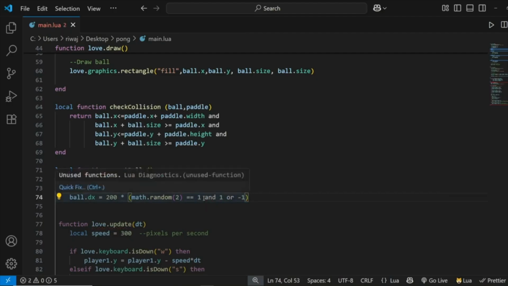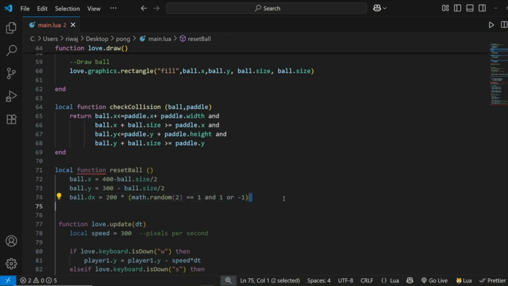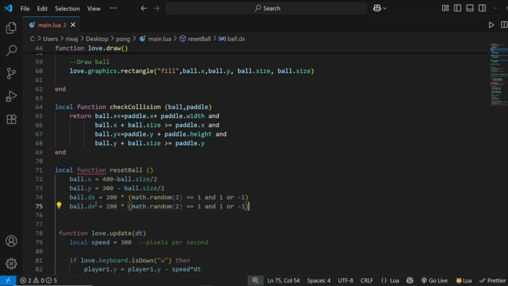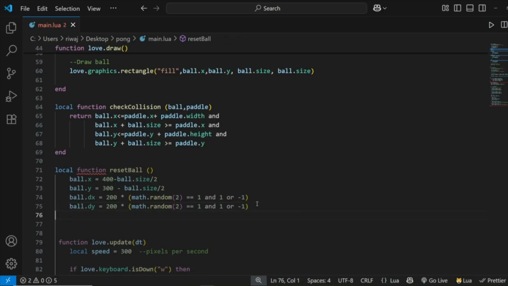So it's like that, and or -1. So if it is 1, it'll return a positive value, it'll go towards the right. And if it chooses 2, it will return a negative value, so the direction of our ball will be reversed and it will go towards the left. So that is the basic gist, and we'll basically copy this line but for our y position value. So y, and we're good. That is basically our reset ball function.